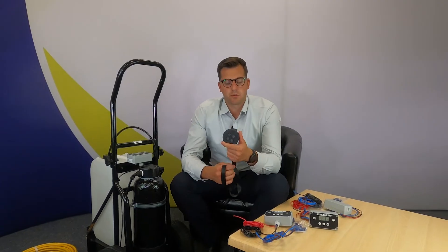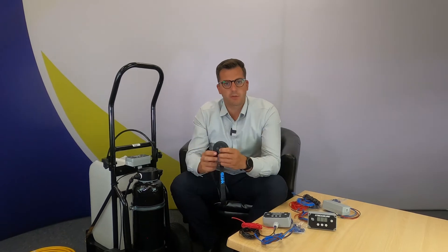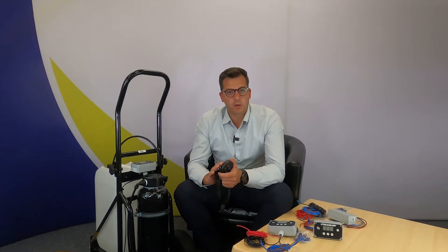And this is your wireless switch. This lanyard goes around the operator's neck. You can turn on, turn off, increase the speed, have a boost mode set up. This can all be changed by the operator. It is rechargeable. You can recharge this with a USB port. So in the car, when you're driving from one job to the next, you can make sure this is fully topped up whilst driving.